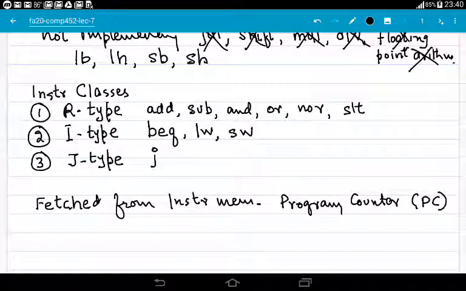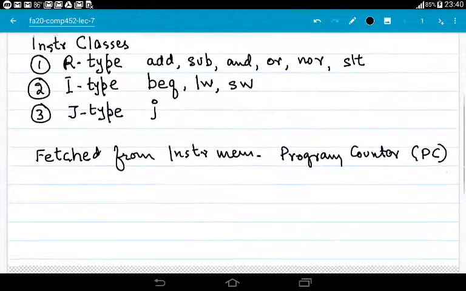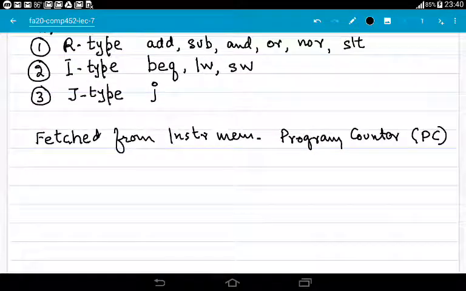It's very obvious, but we also have to use it for branch if equal, load word, and store word instructions. Now I want to clarify a little bit how ALU is used in branch if equal, load word, and store word instructions.